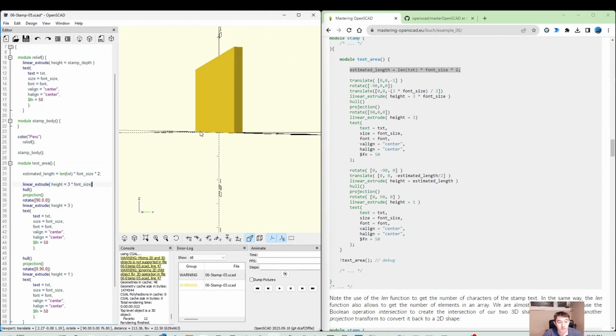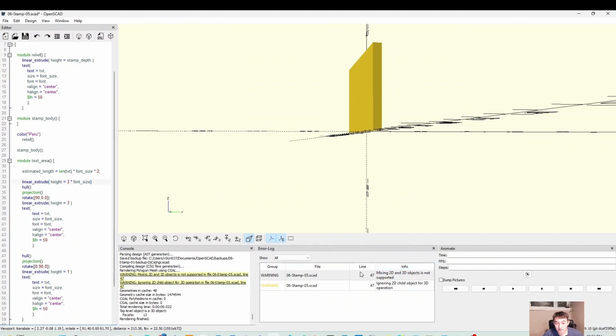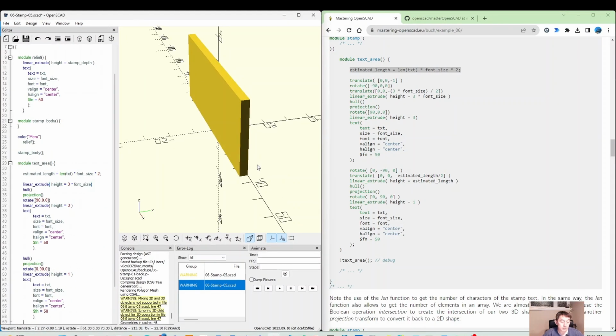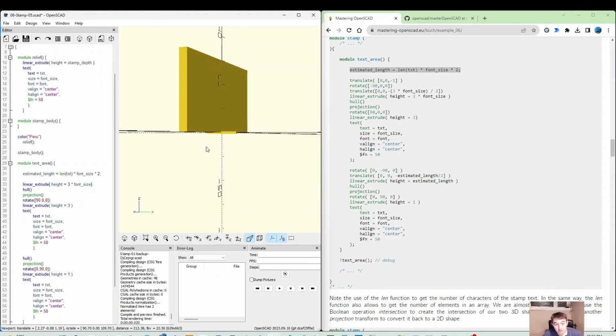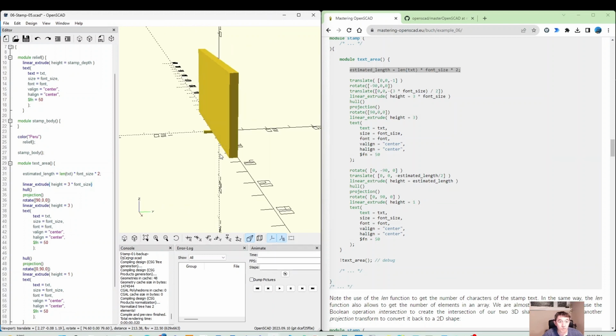When you have this in 3D, then when you render that, you will get a warning, not an error, because it's mixing 2D and 3D. It is not supported, so we ignore this 2D child. But you can have this 2D visible in the F5 preview, but you cannot render that.